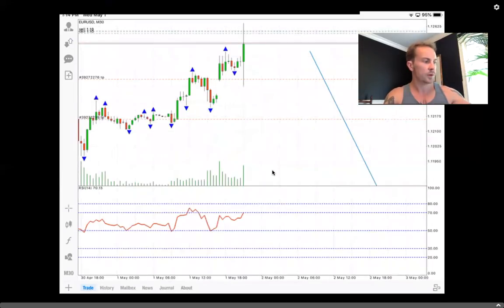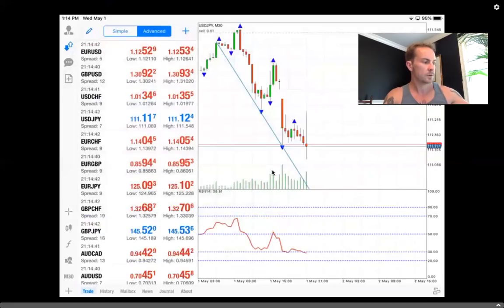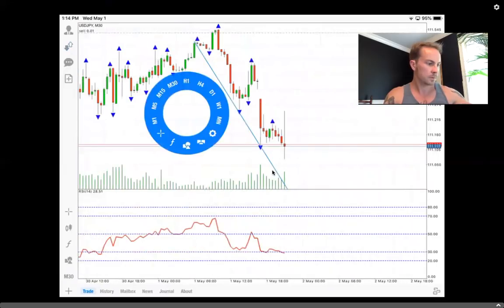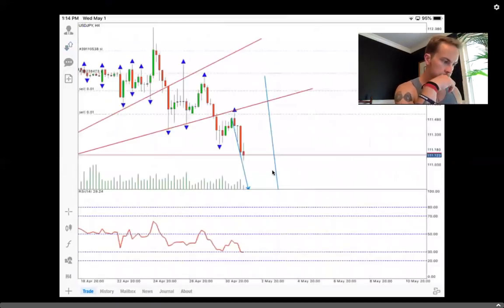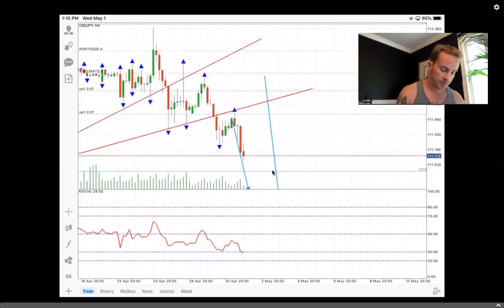And so we can also go across here. Let's take a look at dollar yen. Now, if the dollar turns around, I think this is going to be a great buy. But just like Euro USD was at that resistance level, dollar yen is just sitting on this support here.